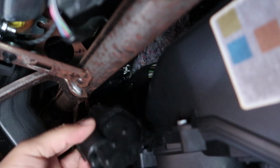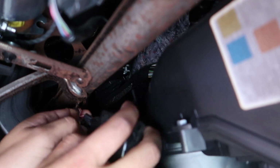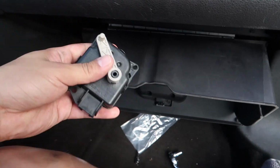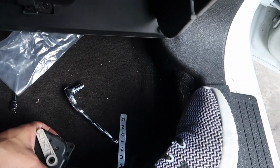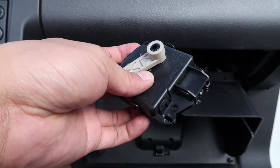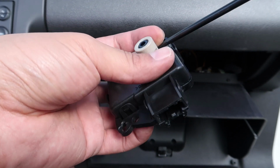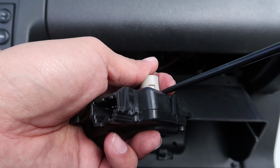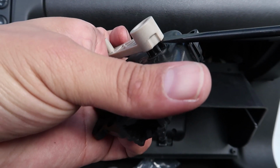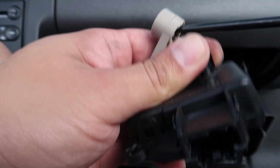So the actuator's unscrewed, kind of a pain, and now we pulled the red pin, just like that. So this is the old one. It has an arm on there. We're gonna have to take the arm off and put it on the new one, just like this. So what you're gonna need to do to pull that thing off is really just grab a flathead screwdriver, put it under here. Be careful not to strip or anything, and then just gonna pry it up slowly, and it'll actually release from the teeth, just like that.